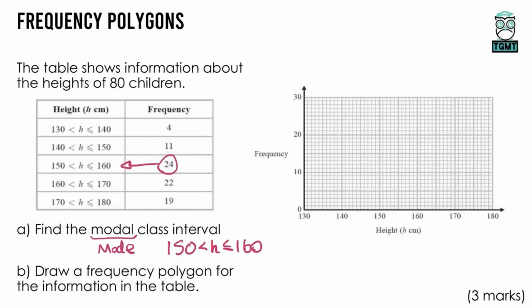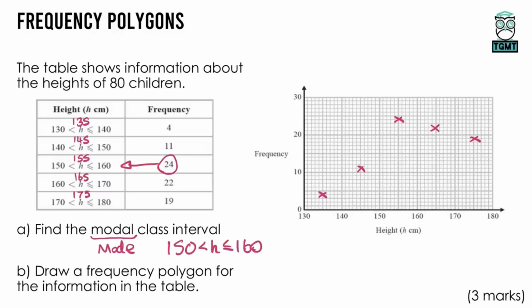Now this is asking us to draw a frequency polygon. When drawing a frequency polygon, just like when we were finding the mean, we actually use the midpoints. So I want to write the midpoints in. Again, you can use that same approach as before. You can add the numbers together and divide them by 2, but usually it's quite nice to spot those midpoints. From here, I just need to find the midpoints on the graph and plot them on. So 4, and then on the next midpoint we have 11. The next one is 24. The next one is 22. And then we have 19.